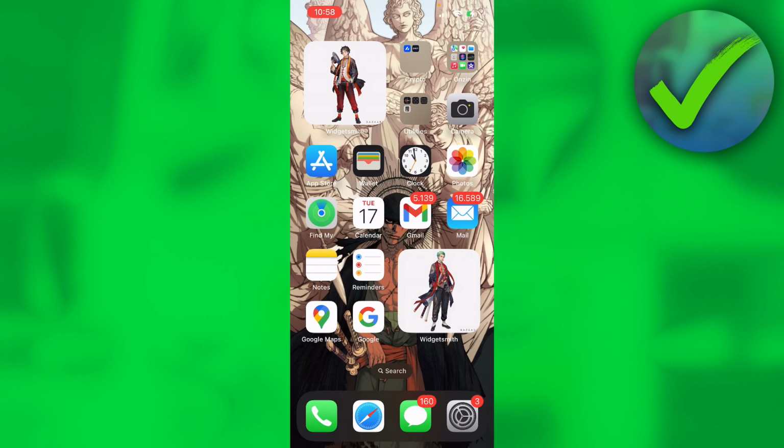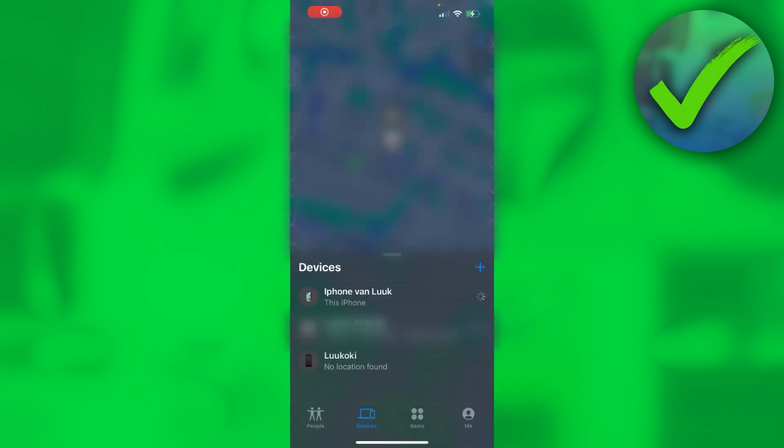So first of all, on Apple, there is a default app called Find My. It's on the left of my screen over here. If I click on there, you should see your location and everything. Now, for me, at the bottom, it is currently set to devices. So I can see my Apple AirPods and my iPhone. And at the bottom left, you can also see people.